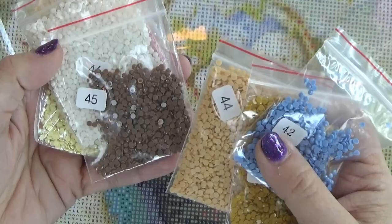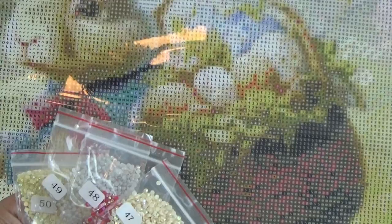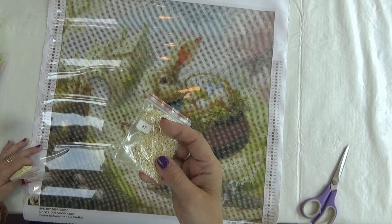Oop, and now we have the Aurora Borealis at the end. There are 4 Aurora Borealis colors in this. 2 yellows, a red, and a white. Let's see where they come out on the painting. We'll start with this one. The lighter buttery is the letter X. Buttery.